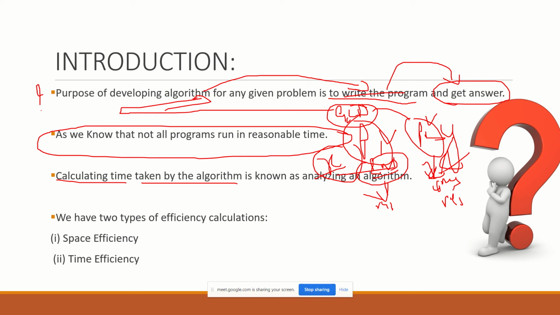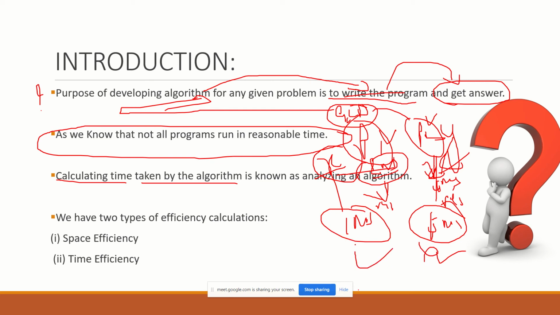Based on the time, we are measuring which one is good. If one is taking 1 millisecond and the other 15 milliseconds, which one is greater here? This one is greater in the sense that it is taking much time. So it is not a good algorithm. X is a good algorithm. So we did an analysis on the X and Y algorithms here.